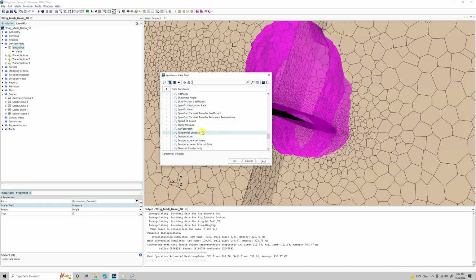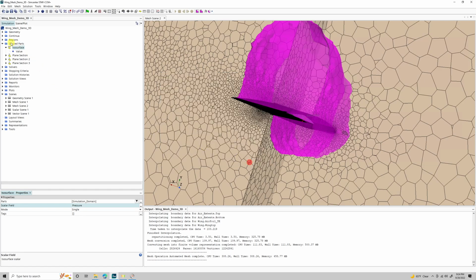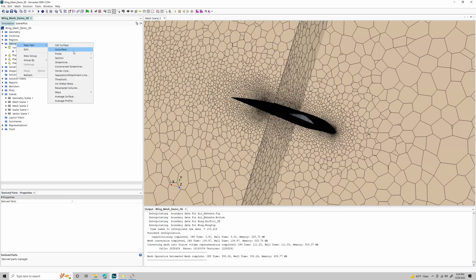Any of these field functions, any of these scalar fields. That's an isosurface. Again, it's a surface where everywhere on the surface, it's a constant value. What's a constant value? Your choice. The important thing is it does have to be a scalar quantity.